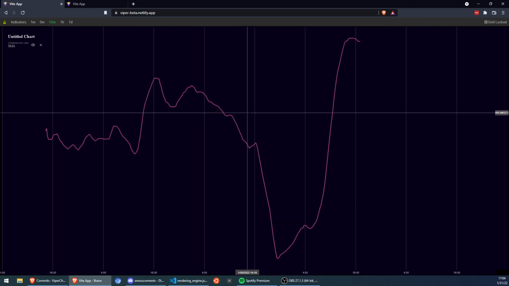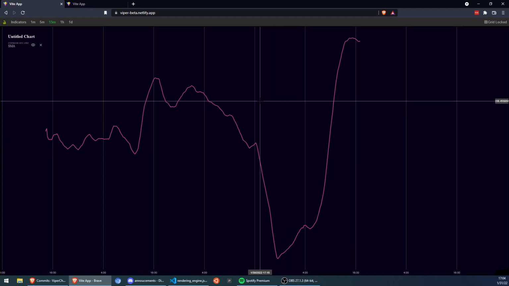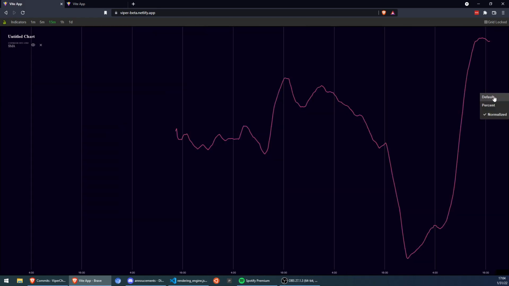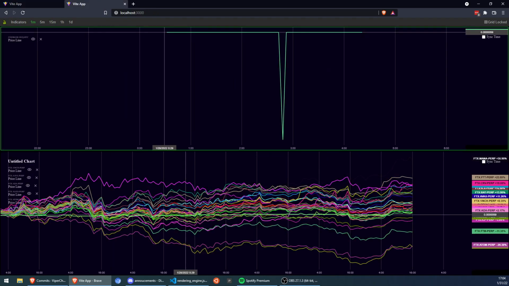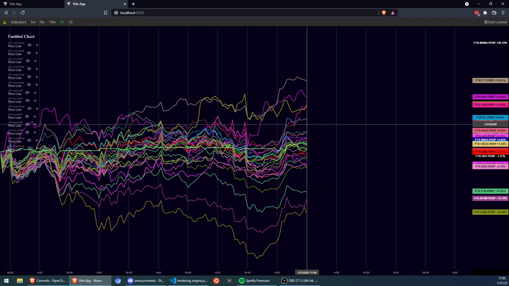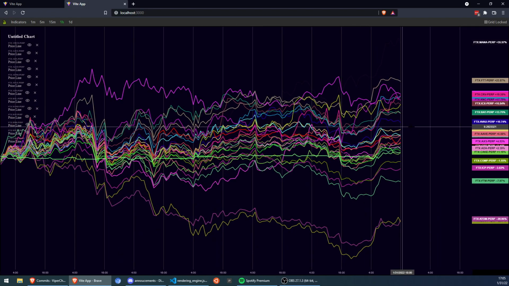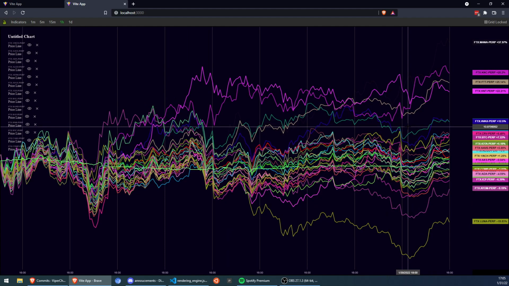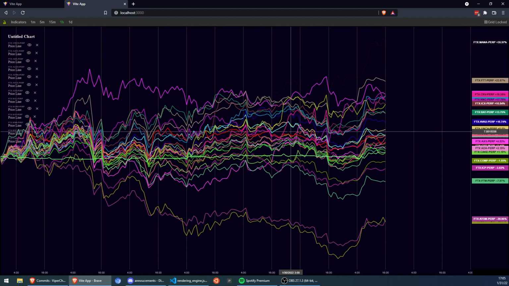We also added back, so we basically refactored the entire engine for computing percent and normalized and default charts. So what would happen previously, for example, if we go here, two things. One, this is a single-threaded app, so this is the older one. So if we move around here on a percentage chart, there are just a lot of issues. It's super laggy. If we zoom out, zoom in, this is really not ideal.